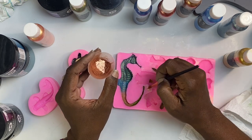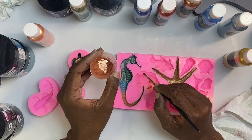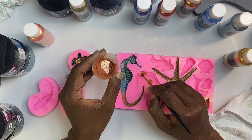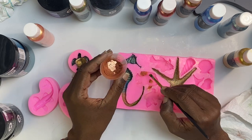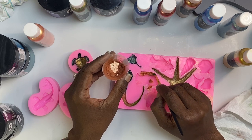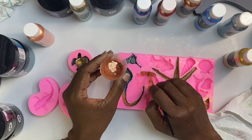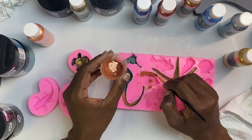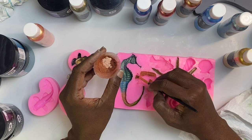Almost made a mess. I'll paint these up here. Okay. I'm making all kinds of colors with Meysprings. It's nice though. Put this in here.